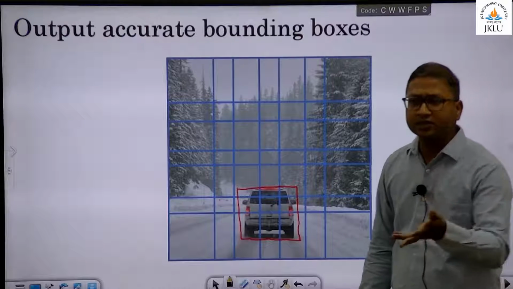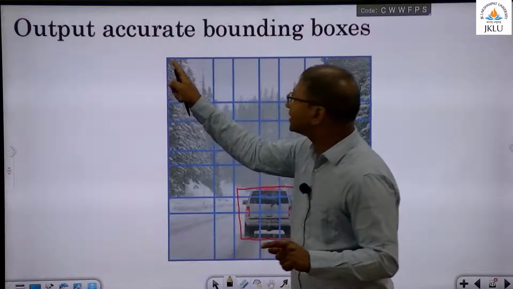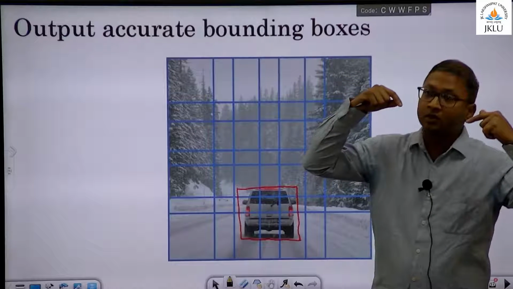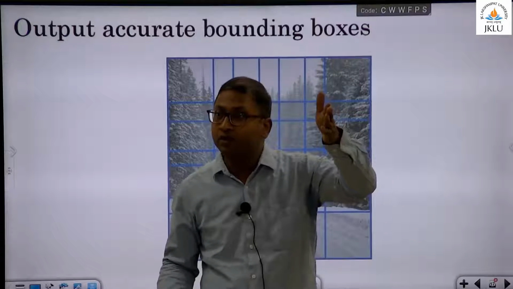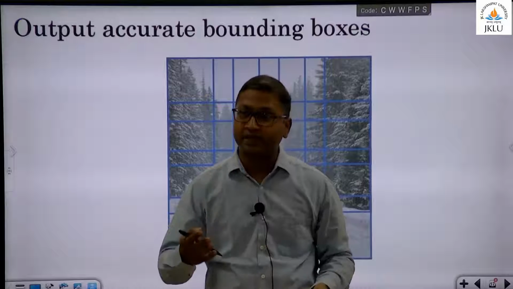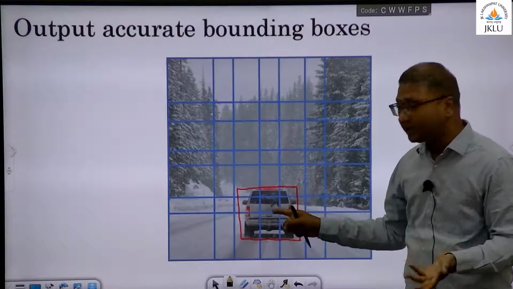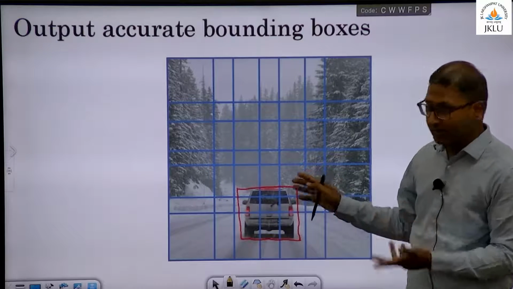And this situation can occur, because you won't be taking a stride of 1 for sure. If you are given an image of size 1024 cross 1024, you will most likely take much bigger strides. So you might have an object that does not get a proper bounding box, as you see here.